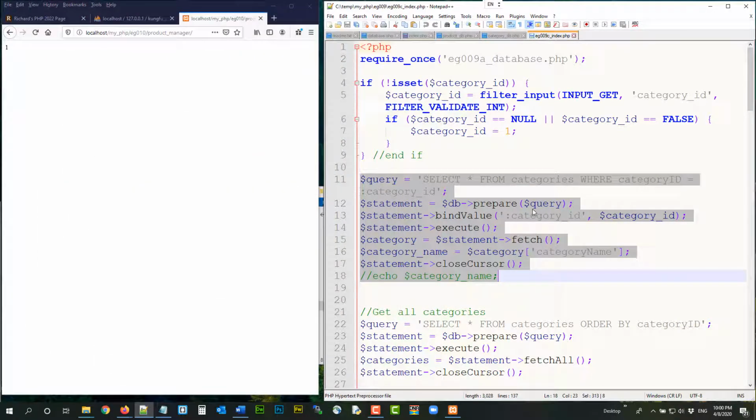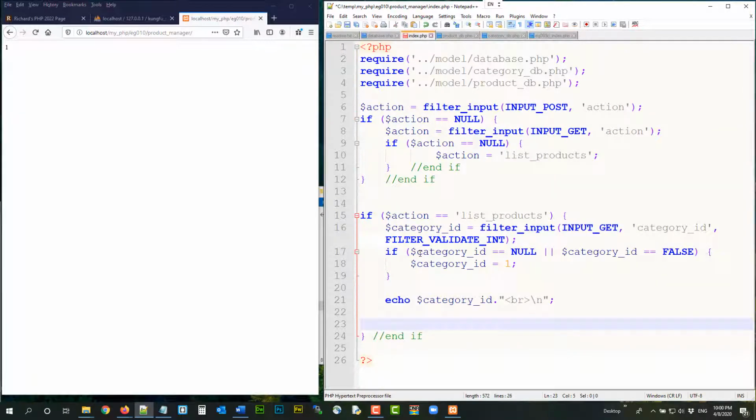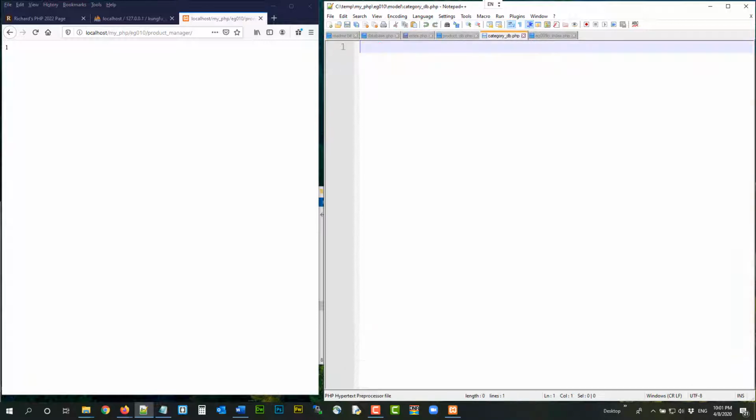Okay, so these are all the categories. So technically I can just cut and paste it here, but if you are doing the MVC pattern, anything that accesses a database should be put into another file, into the model folder. So we already have that file in the model folder. We call that category DB. So we're going to go to the category DB.